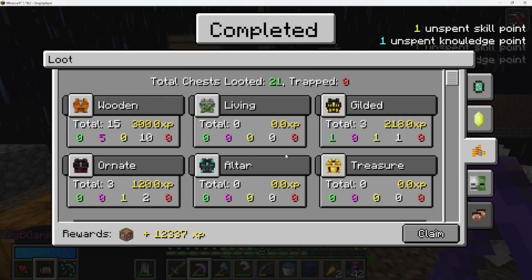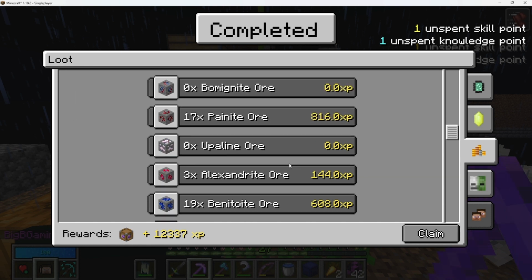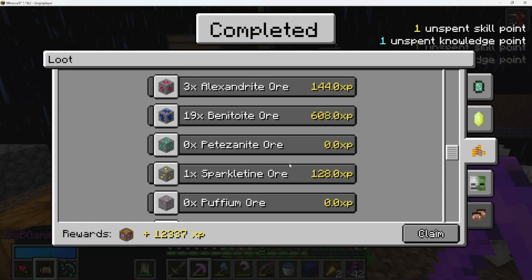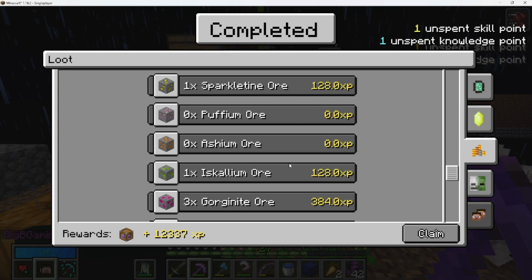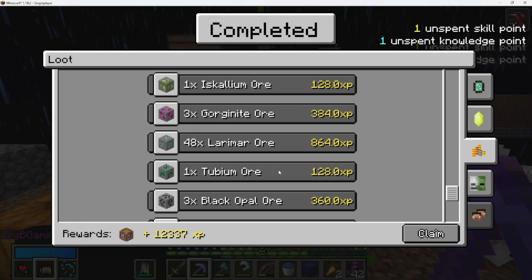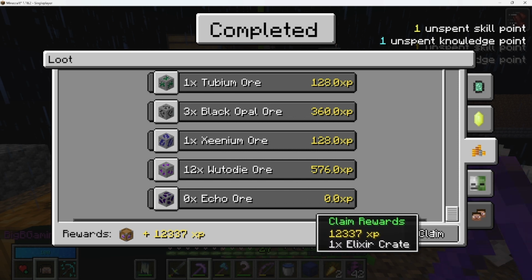Oh, let's scroll down here. So, no bomb knight. Painite, we got 17. Up a line, we didn't get any. We got 3 alexandrite, 19 benitoite, 0 pizzanite, 1 sparkletine, 0 puffium, 0 ashium, 1 escallium, which is awesome. I don't believe I have an escallium. 3 gorgonite, 48 larimar, 1 tubium, 3 black opal, 1 xenium, 12 woodite, and 0 echo. That was a lot of ore. Holy cow.